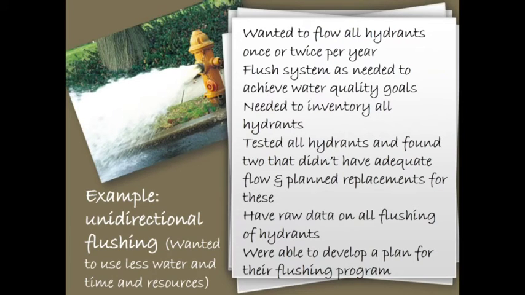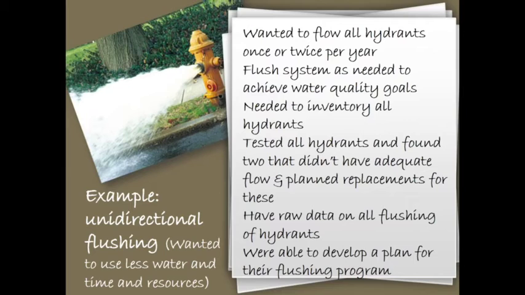Similarly, a different utility looked at hydrants, but for a different reason. They wanted to develop a unidirectional flushing program. They wanted to be able to use less water, less time, and less resources to accomplish their flushing program. So one of their issues was trying to figure out how to set up a program so they could flow all their hydrants once or twice a year and flush the system only as needed to achieve their quality goals. So, which hydrants were really necessary to achieve the goals they wanted.